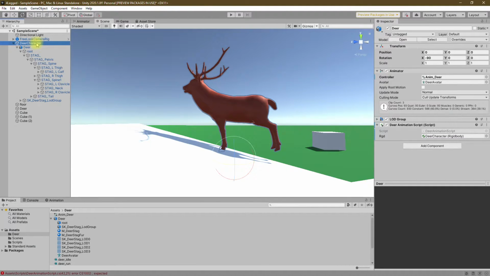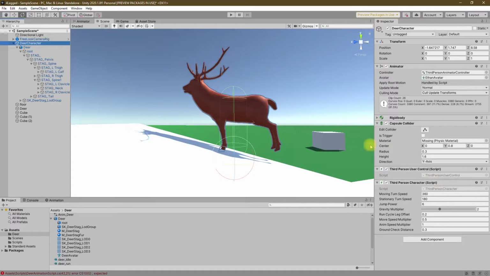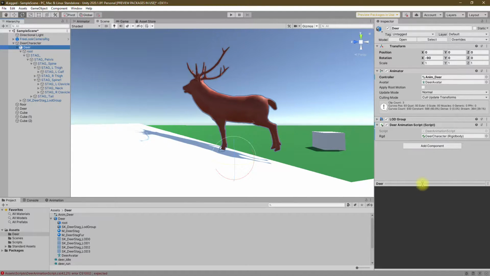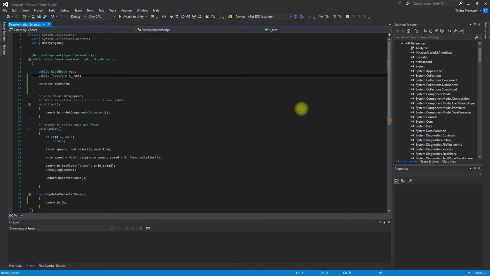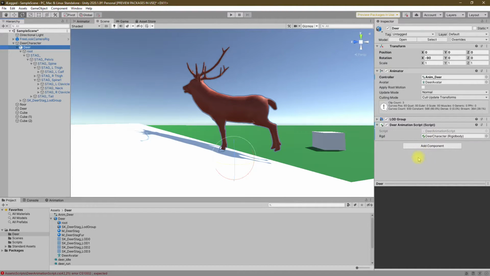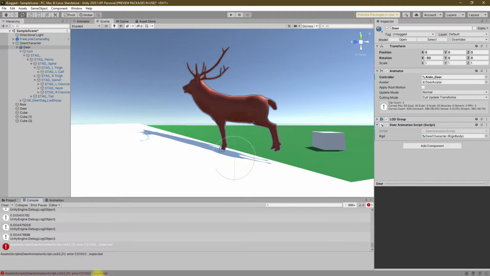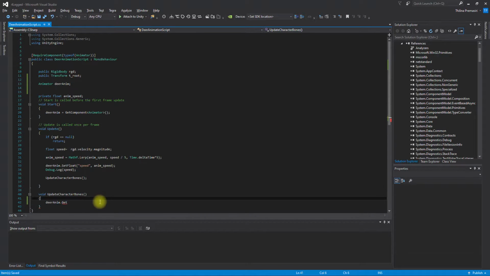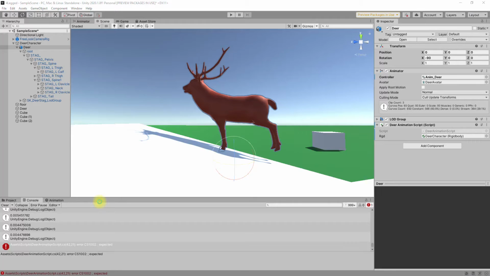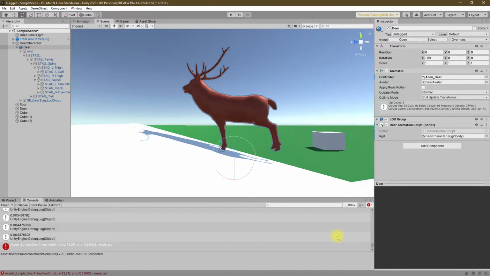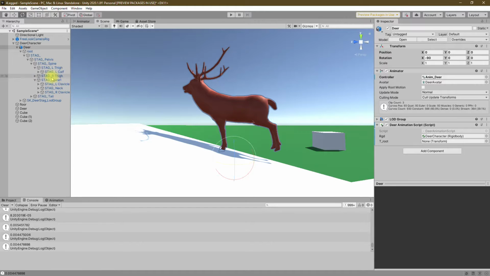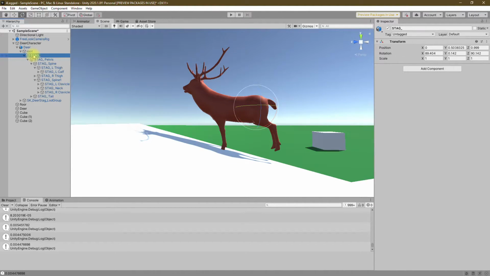Let's see. Oh, we have an error. Let's use this hashtag, not the root.